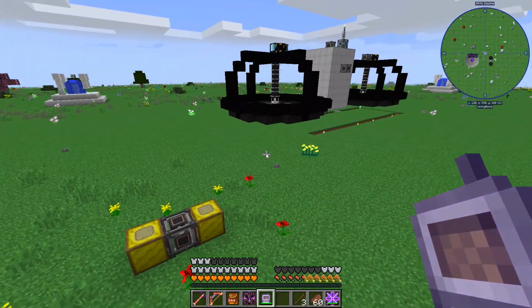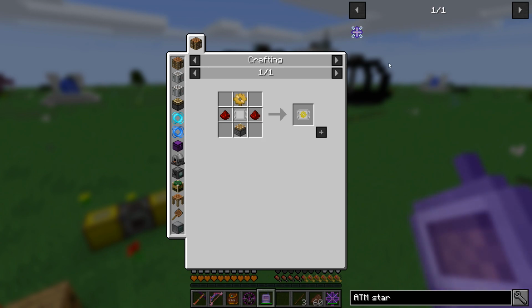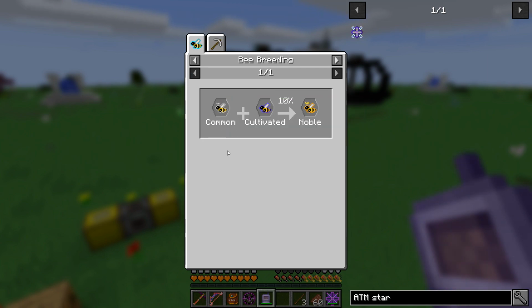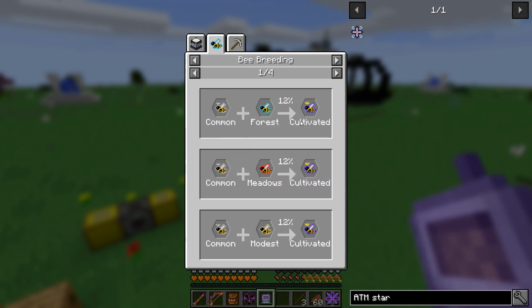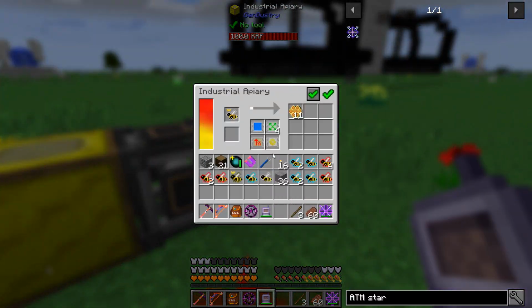I'm happy we finally got a common. And oh, crap. I already forgot. I think we need... what was it? Common plus cultivated. Cultivated is common plus forest. Isn't that what we just did here? No, common plus forest. Okay, so we need another.